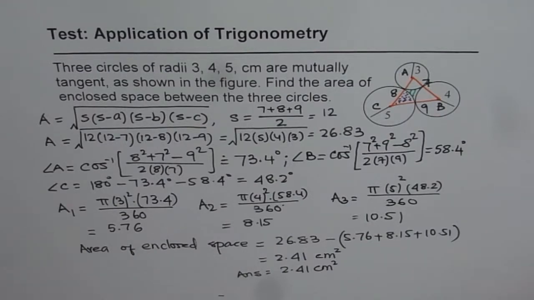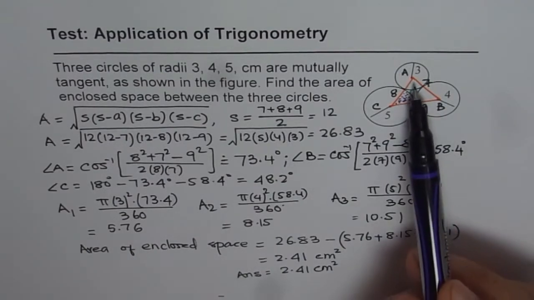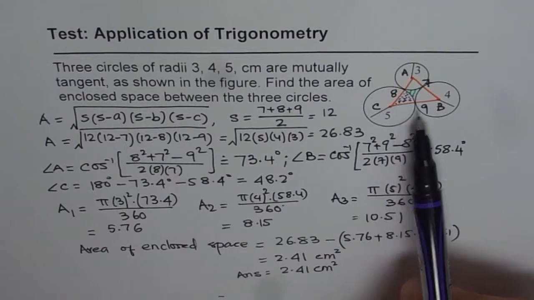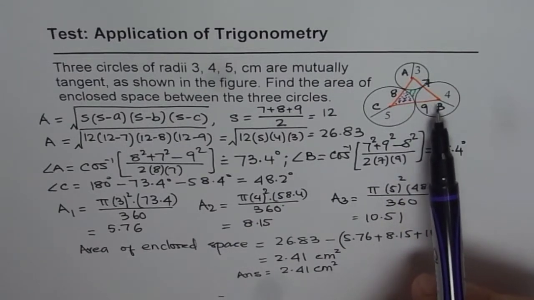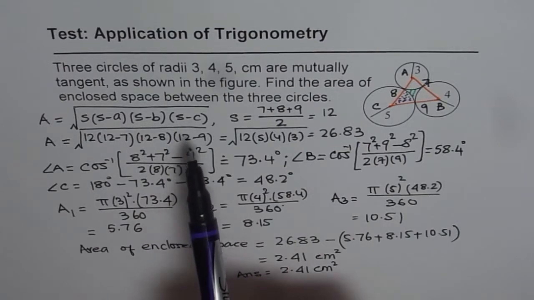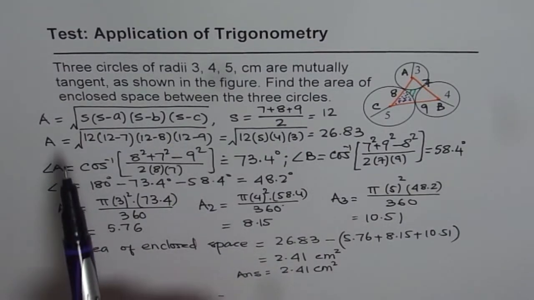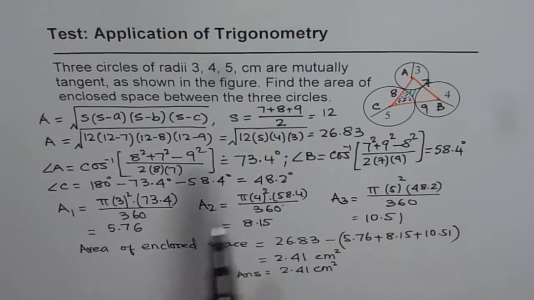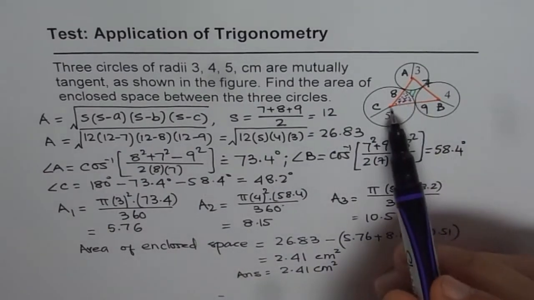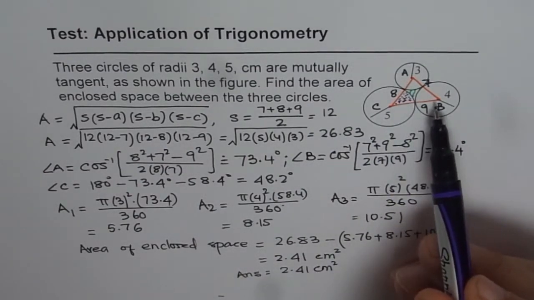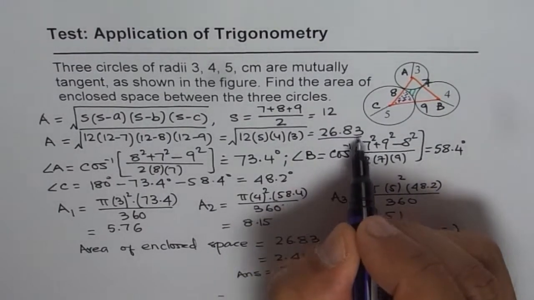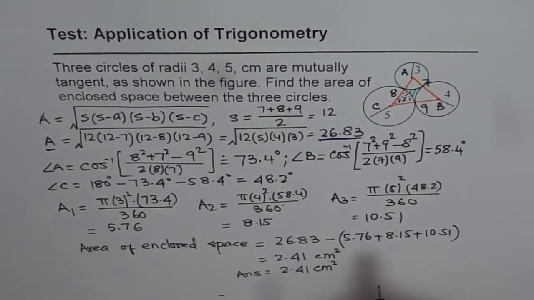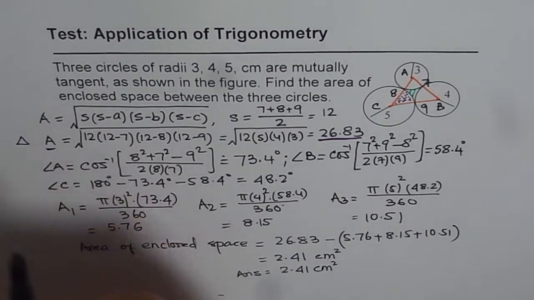So let's go through these steps. This is an excellent question. Now we were given 3 circles which were mutually tangent with radii 3, 4 and 5 this time, making a scalene triangle. So when you make a scalene triangle, then you have to use Heron's formula, right? So this is the application of Heron's formula, for which we need to find the semi-perimeter, which was 12, and using the formula we found the area of the triangle formed by the centers of these 3 circles. It came to 26.83. So that one is an important figure for us, the area of the whole triangle, right? Now, this is the triangle, the orange triangle which we have.